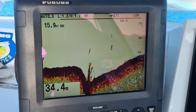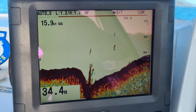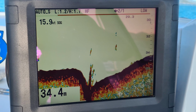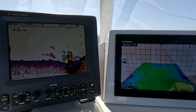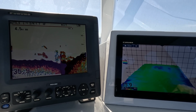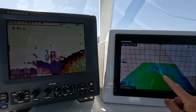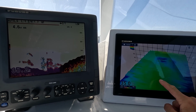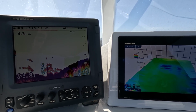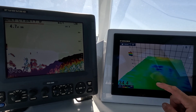While running between the outer islands that morning, I ran across this structure that looked a lot like a wonky hole with fish sitting in it. A wonky hole is an underwater spring that exits through the sea floor and is commonly found from central to North Queensland between the mainland and Great Barrier Reef. Looks like a wonky, drops away into a hole, heaps of fish sitting in it. Saw an indentation there and thought, come back around, and yeah, it looks like a wonky.